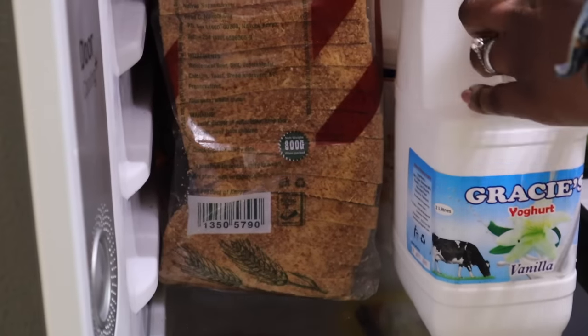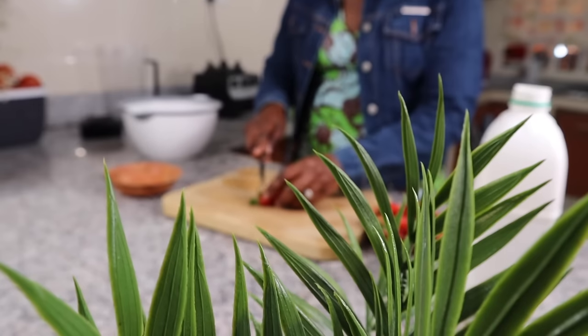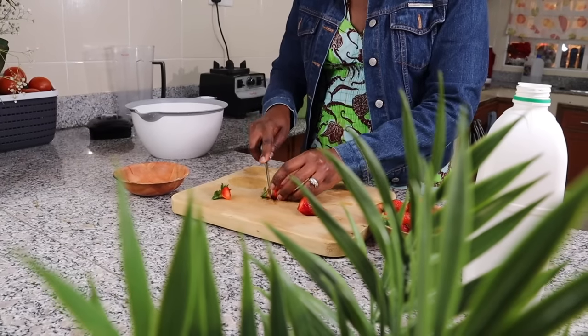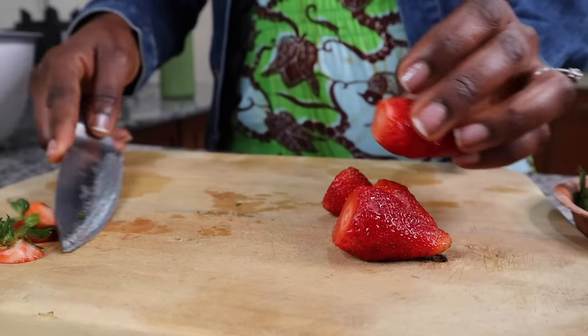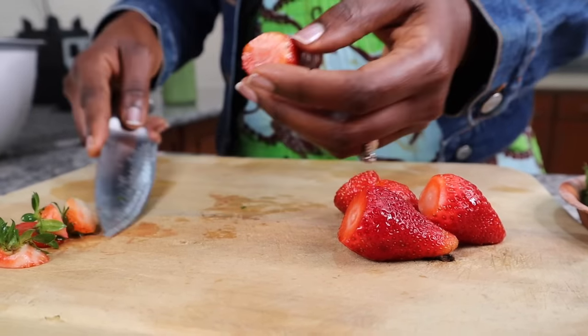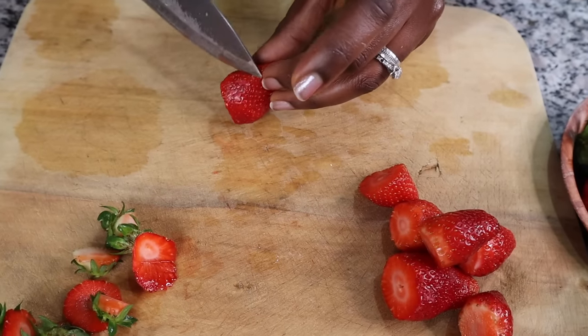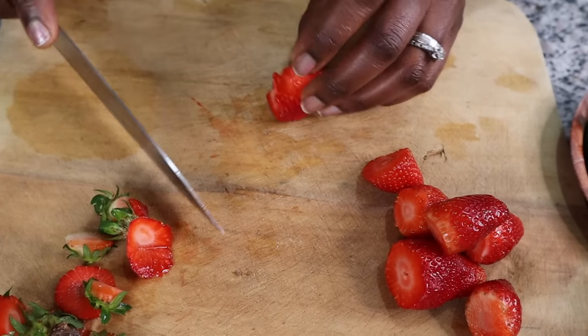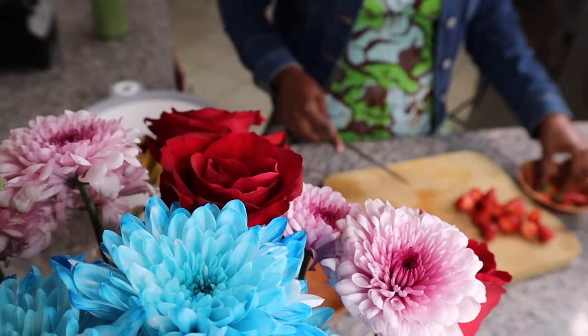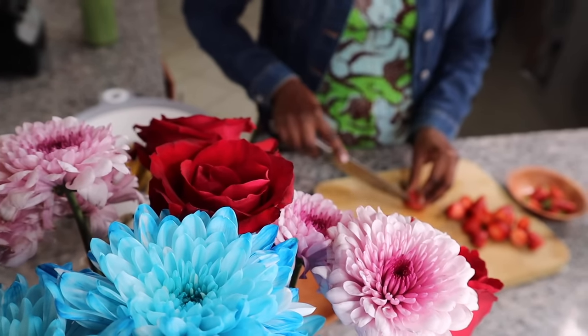So what I like to do when we want to have anything that combines yogurt and strawberry is make a smoothie, like I'm making for the kids' afternoon snack, with a banana and strawberry mixture. It makes a really nice and filling snack for the kids. They love it. I love it. It's healthy. Our tummies are happy. And of course, so are our pockets, because you all know how much we love saving money over here.